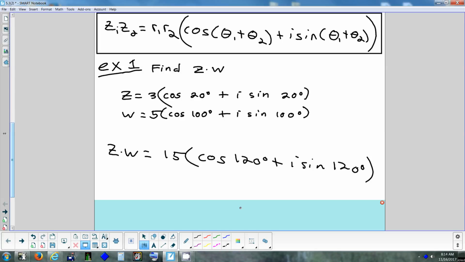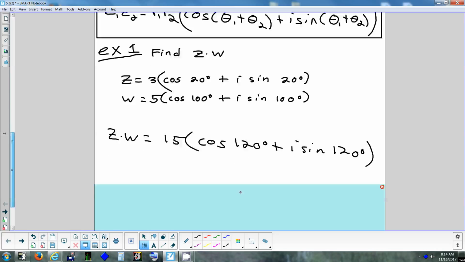That's something we're going to do next week. So as far as why the formula works, we're not going to go through the proof. That's something in a full year class I would have more time to do. Not in a half year class. So any questions on that? Let's try one more.